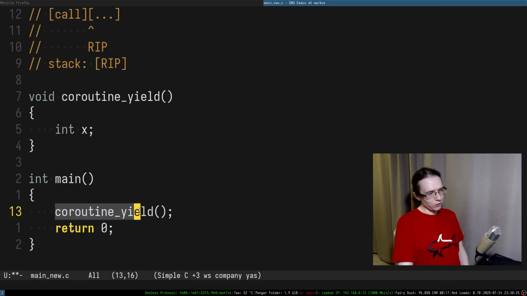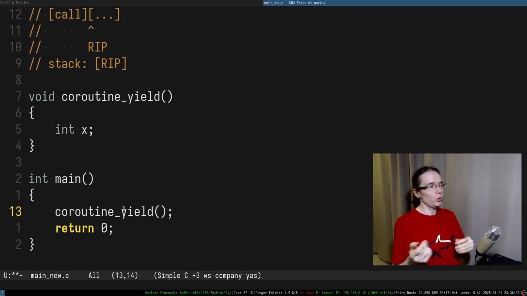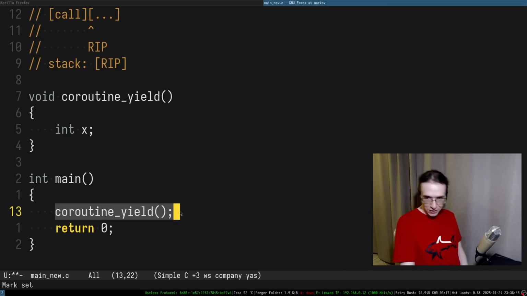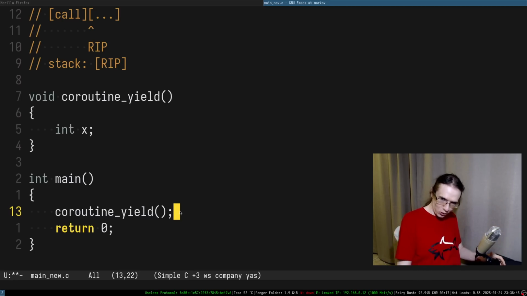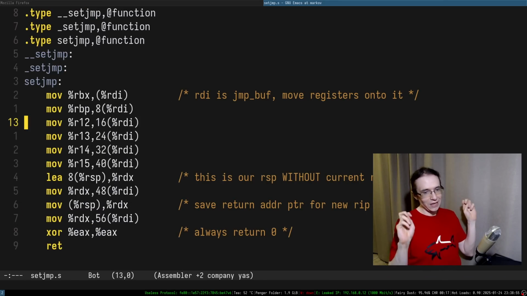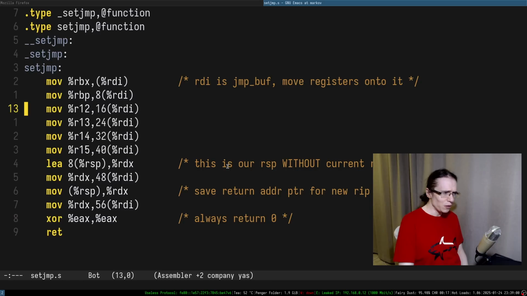So for yield, that return address being on the top of the stack is important for us, because we're going to be using that specific return address to save the environment. When we're switching back to the coroutine that called that yield, we're going to be jumping to that address after the yield, restoring the execution. Does that make sense? I hope it does. It's roughly what setjmp is doing. In fact, I stole that trick from setjmp.